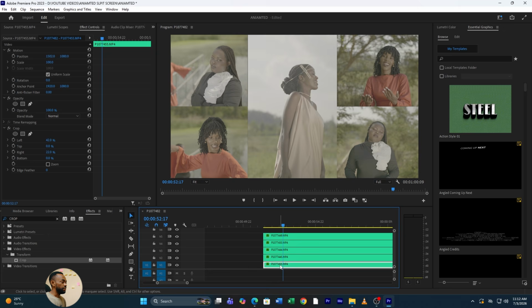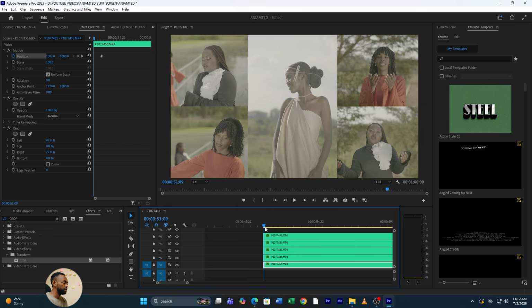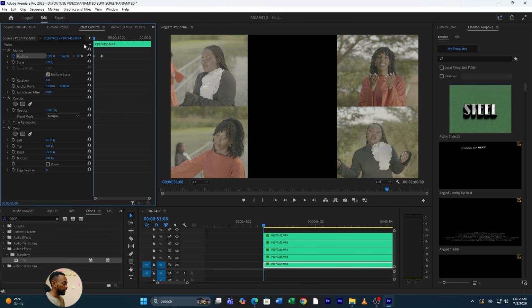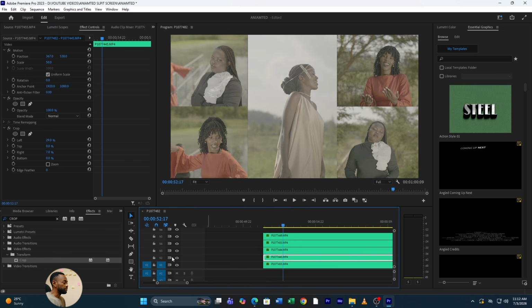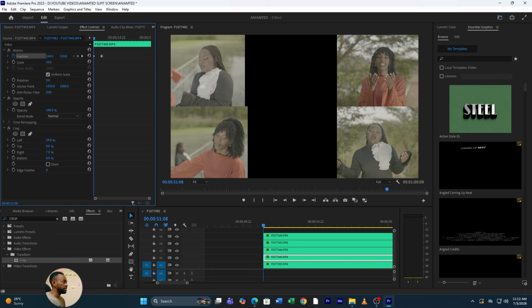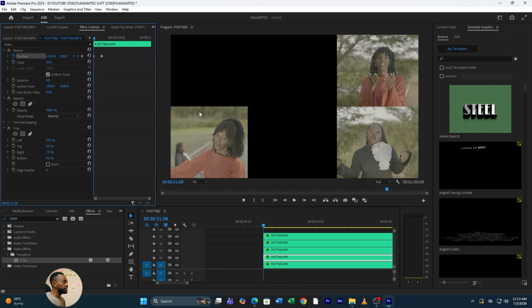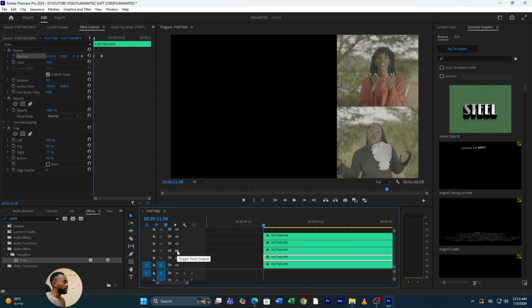So for this first clip, it is this one, which is in the bottom, or which is in the center. Let me animate it. Maybe let me bring it from down. Yeah, something like this. And then for this clip, let me move it. Yes, for this second clip, it is this one. Let me add the keyframe as default, and then I want to animate it, coming from this side.